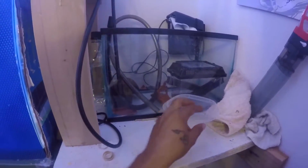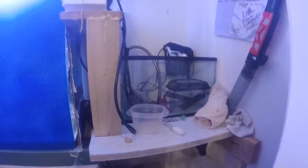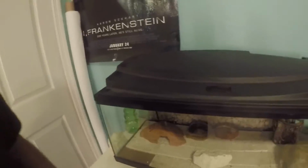I like to feed him crickets as much as possible, but as you can see, I don't have any crickets in the cricket cage, and I'm terrified of one of those things jumping on me, which is why I don't have a bearded dragon, because bearded dragons require a little more cricket in their diet than mealworms. If one of those things jumped on me, I'd totally freak out. So, let's go ahead and clean up this guy's cage.